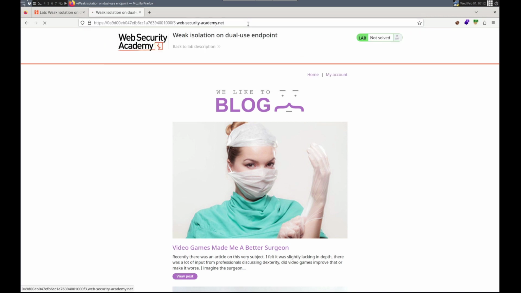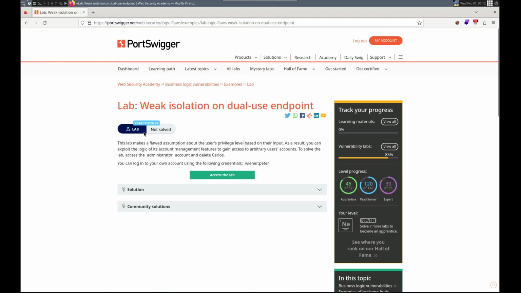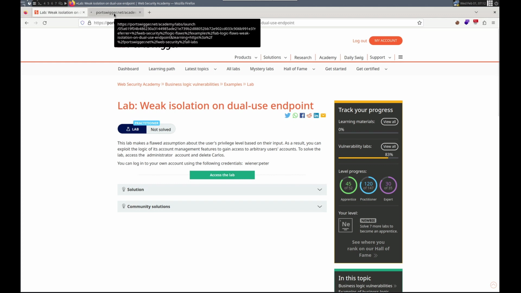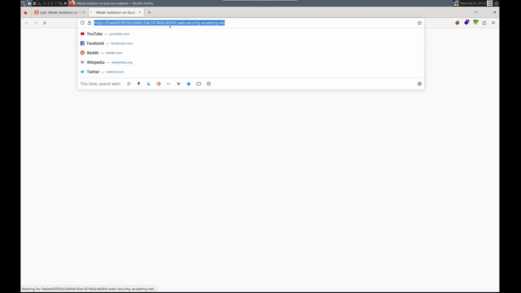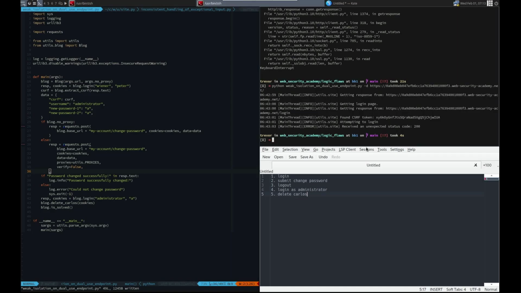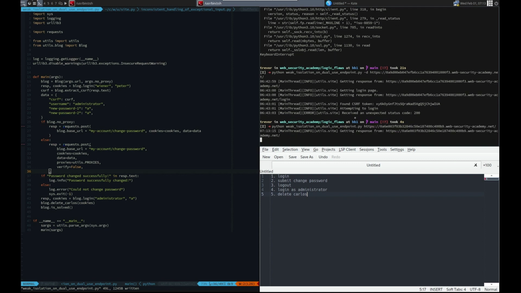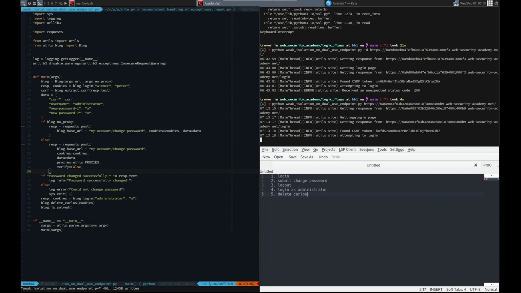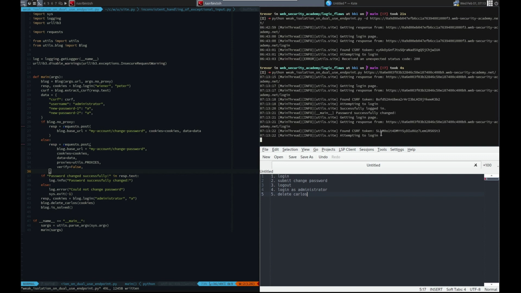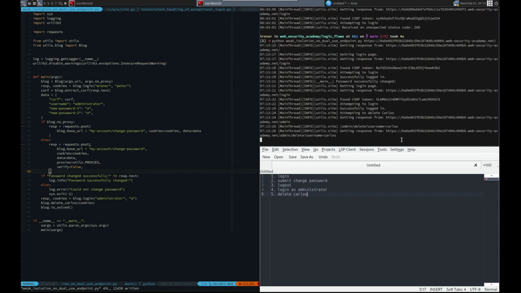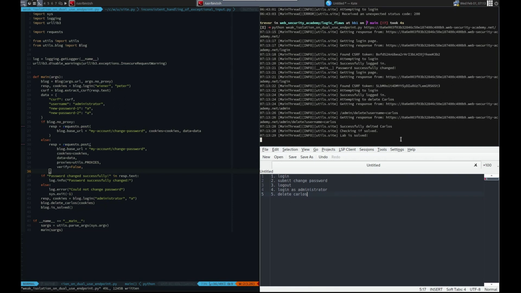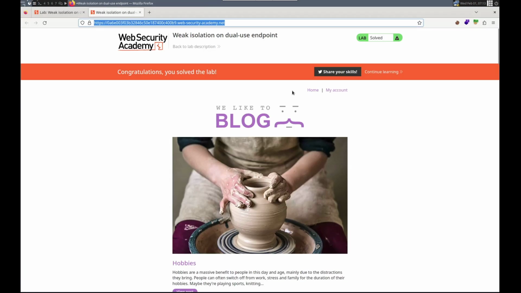Let's make sure this is no longer alive. It is not. And let's see if we can solve this finally. As long as this doesn't take forever. Come on. There we go. All right. And we're going to do Python week. We don't need the debug, so we'll run this. Make sure we get a solve. Successfully logged in. Yeah, sweet. All right, there we go.